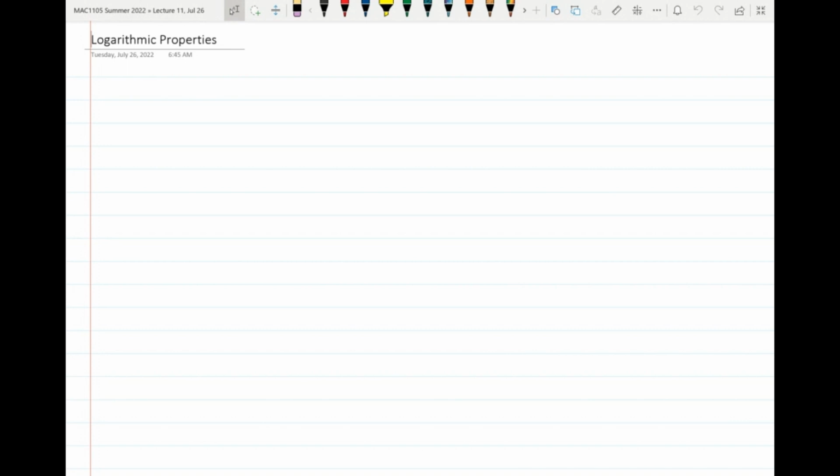All of these little properties have a counterpart on the logarithmic side, okay? So that's what I'm about to write down now. So let me remind you of the basic exponential properties, the rules of exponents that we're going to be referring to directly. So recall, properties of exponents. I'm just going to write down the relevant ones, okay?